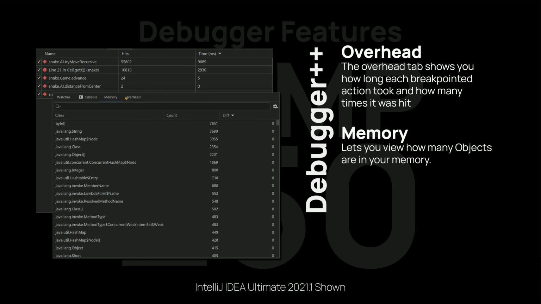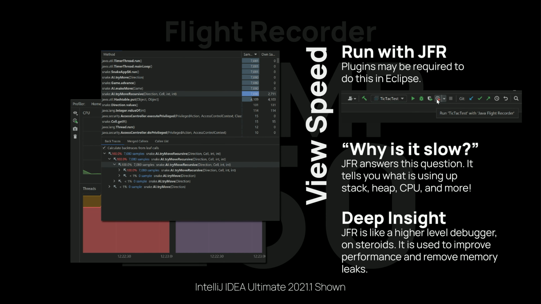All right, now we can get into our final and maybe our most exciting feature, which is called the Java Flight Recorder, which gives us a lot of insight into how our code works. But to use our flight recorder, we actually have to exit out of our nice new test class in IntelliJ Community Edition.